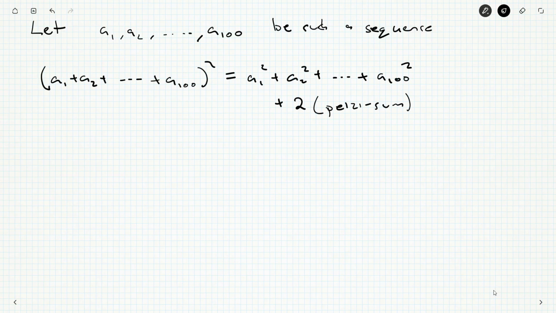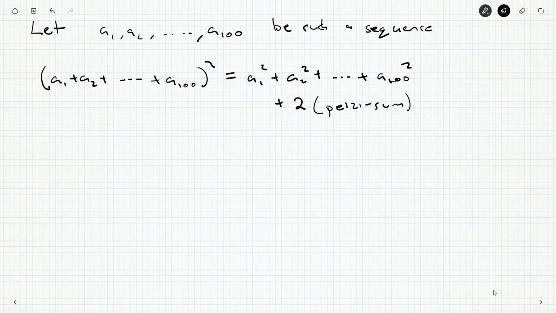Okay? If you wanted to, as an intermediate step, instead write the plus 2a1a2 plus 2a1a3, yada yada yada, and then restate this, but I don't think it's necessary. I think just state that this is how the formula works. If you want to, do an example really quickly, but there we go. So we got all the squares plus twice the pairwise sum.